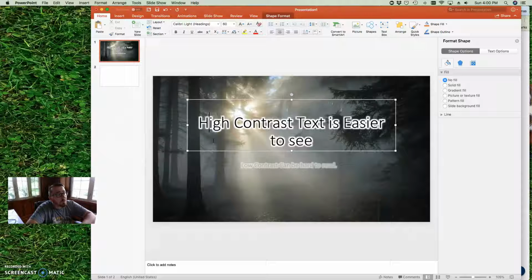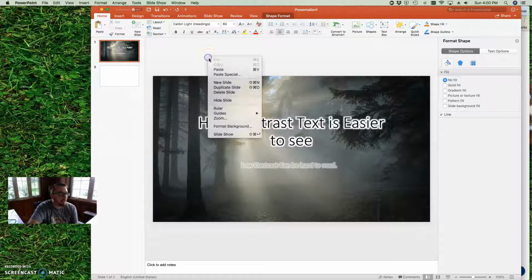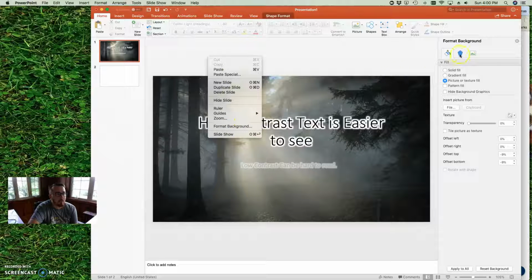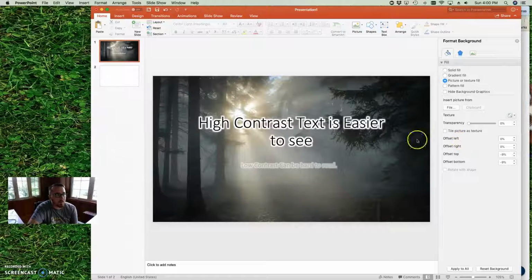the problem I ran into a lot when using picture backgrounds was that text was sometimes hard to see. So I found a way to fix it. It's time consuming in a sense if you're doing a lot of slides. But on this slide specifically, you can see I put a large black font. High contrast text is easier to see. And I put a glow effect on it. So in order to do that, and in order to put the picture in the background, you go to Format Background. It pops up this sidebar here.